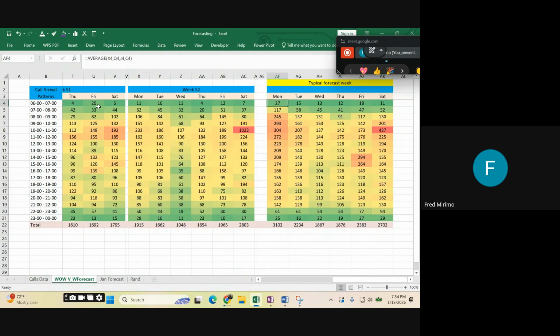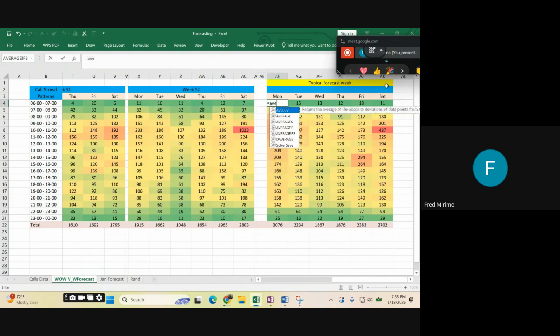So first of all, we've determined the number of calls that we expect to receive per particular day of the week that I've mentioned. So we need to do now a typical week forecast that we intend will replicate in the month of January. So we'll come here and do the average now per day. So we'll take averages, for instance, of Mondays.